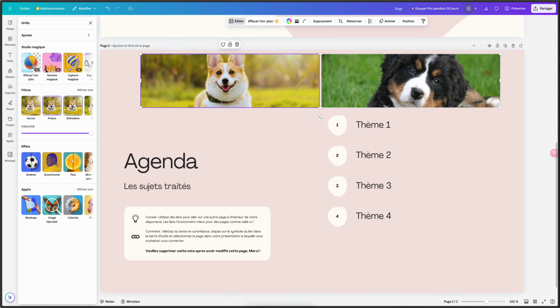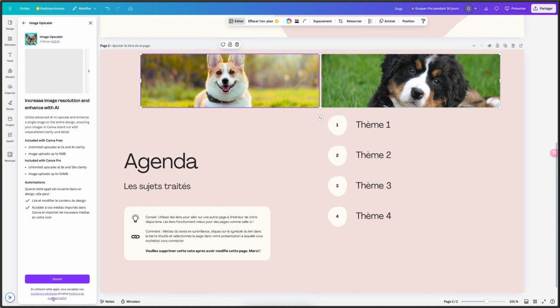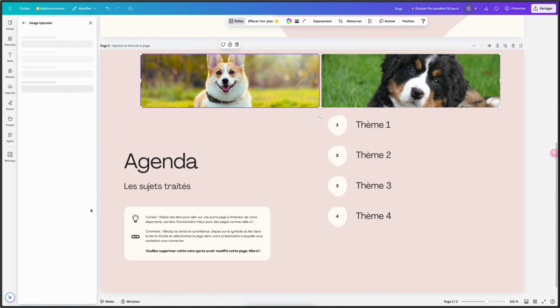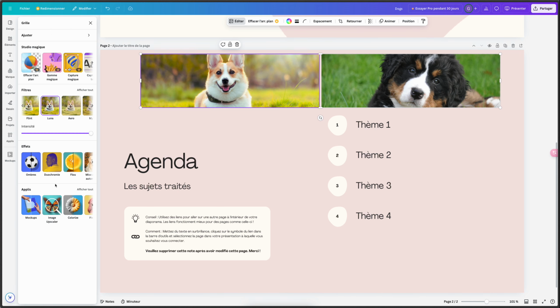So you can, for example, add, I don't know, I would like it to be Luna. It looks beautiful. And you can here apply the intensity of your filter. There are many filters or even effects you can apply on it. For example, with the zoom, sometimes assimilated. It's not the zoom, it's the upscale, but it's not useful in our case.